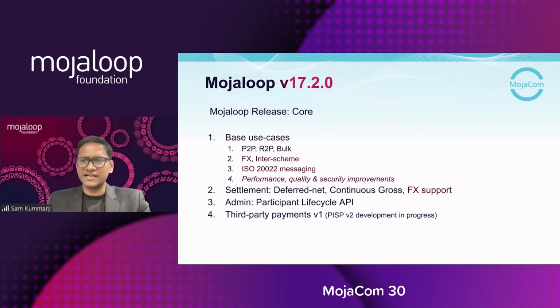Some of them actually include the components that we deploy on the TFSP boundary, what we call the SDK scheme adapter. We also have FX and interscheme that is supported with further enhancements now and some bug fixes, and of course ISO 20022 messaging. We also took advantage of the effort done as part of the performance white paper that has been working for the past few PIs and the learnings from that, and included some guidance.